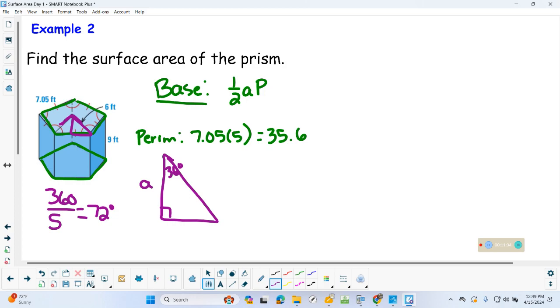Okay. Now, we can also get this side down here. Because obviously, my 30-60-90, 45-45-90 is not going to cut it. I'm going to have to use SOHCAHTOA. Now, we can get this side here because it's half of our 7.05. It's half of the side length. So in your calculator, what's half of 7.05? Punch that in for me. So let's round it, 3.6.